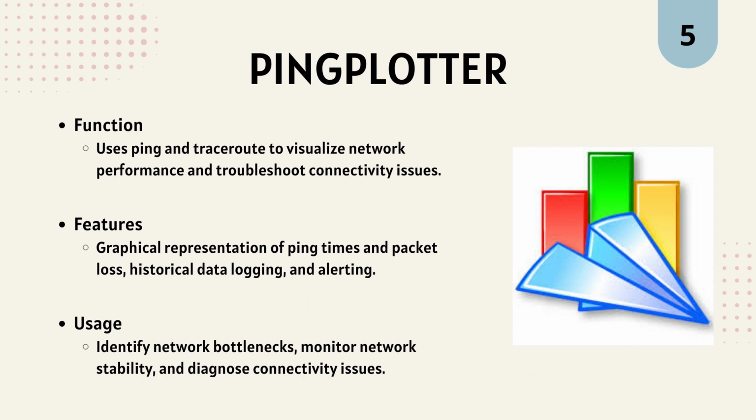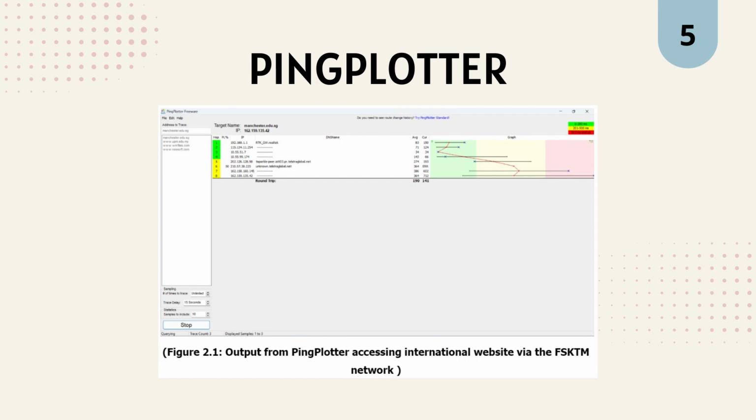The main significant feature of Ping Plotter is that it uses graphical representation of ping times and packet loss. Ping Plotter is used to identify network bottlenecks, monitor network stability, and also to diagnose connectivity issues. In this picture, it shows output from Ping Plotter accessing the Manchester website via the FSKTM network.